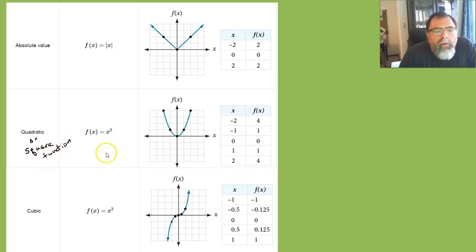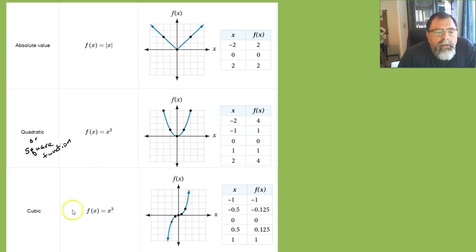It's also a polynomial function of degree 2, depending on how we're viewing this. And the graph makes what we call a parabola. If you plot points, -2 squared is 4, -1 squared is 1, 0 squared is 0, 1 squared is 1, 2 squared is 4, and if you plot a few more, you get that shape. But if you did 0.5, it would be 0.25, and so on. Just plot them, and you get this nice parabola shape. So that's our basic square function, or quadratic function.